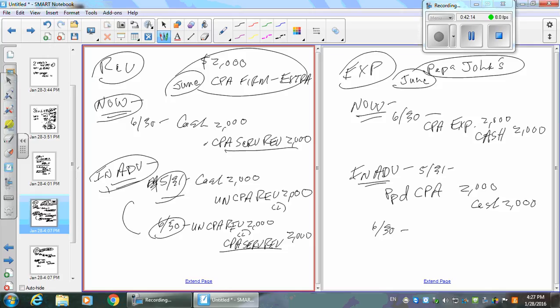And then, by the way, what happens? Look at this. Here's a credit to unearned revenue, and here's a debit to unearned revenue for exactly the same amount. What's left? Debit cash and credit revenue, because that's what happened. It's the same thing as this one. It's just in two different months. And I want to do a financial statement of May 31st where I show the cash and the unearned revenue, but I don't show income because I don't have any yet. So I don't want the revenue. The next month in June, I do have the revenue, so I want to show it. And I no longer have the liability, so I don't want to show it. That's all we're doing. We're just reflecting what happened.